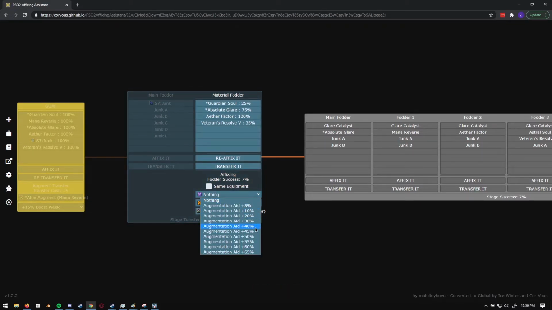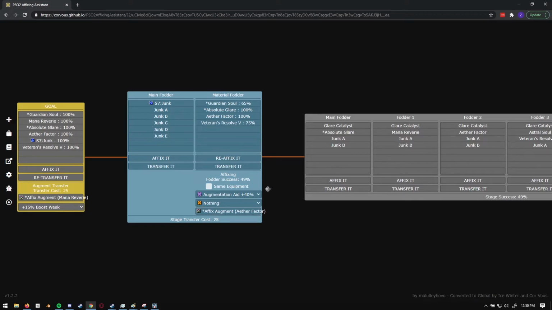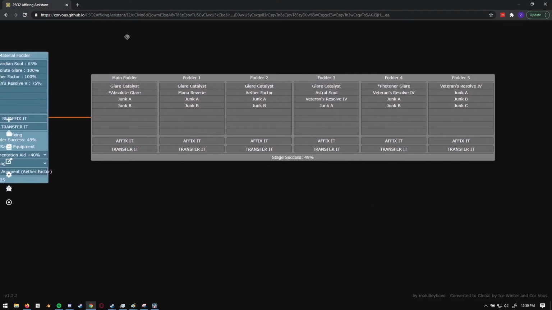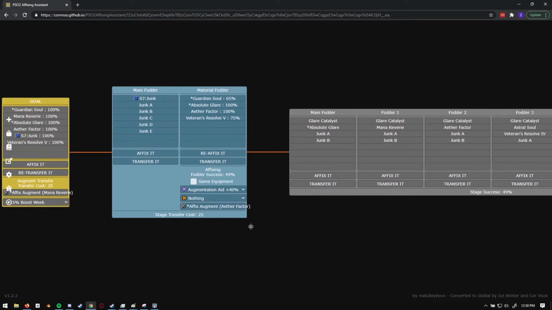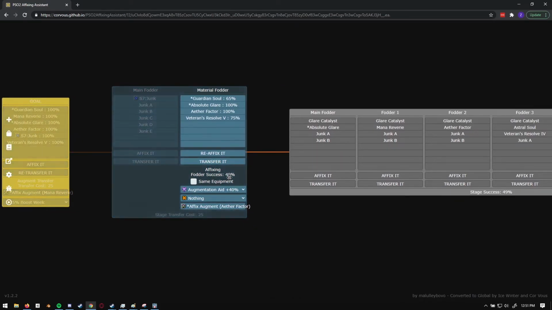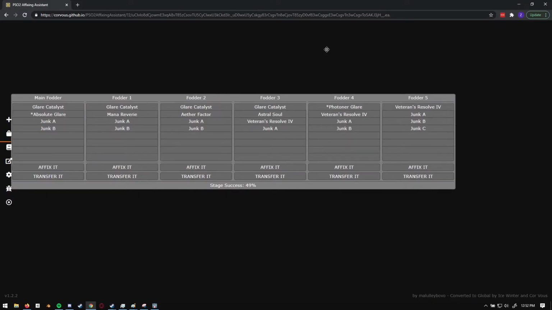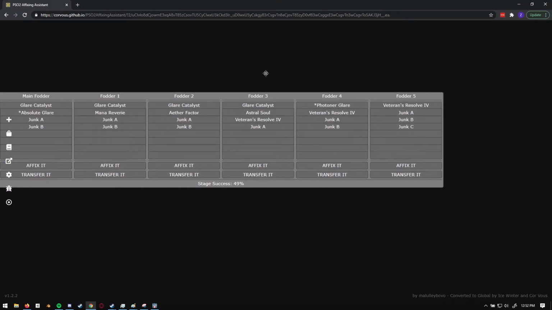If we were to use a 40% chance, you'll see that we have a 49% total during a 15% boost week. Due to the amount of work that's going to need to go into making these fodders, you're definitely going to be using the Augment Insurance to create this final 4-slot unit right here. Now if we go back over here and let's say we wanted to look at fodder 3, this is going to be one of the more complicated fodders to make because we also need to have Veterans Resolve 4 on it.